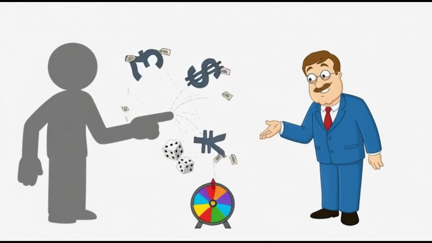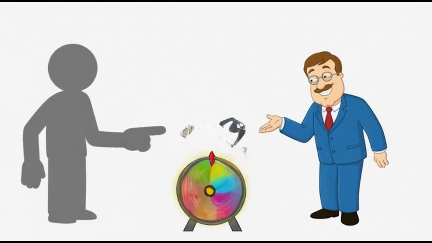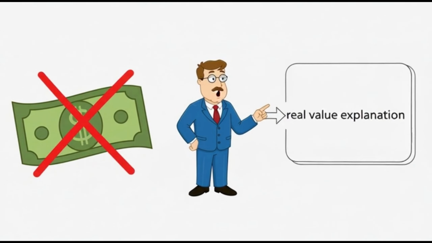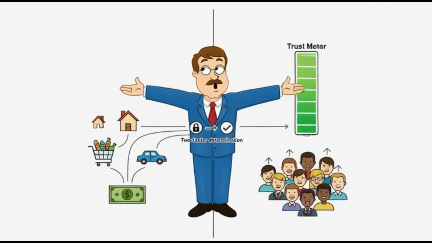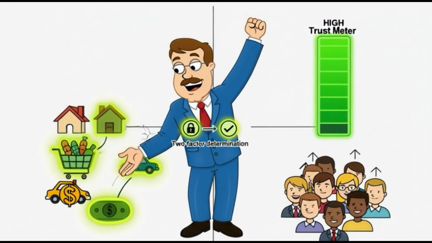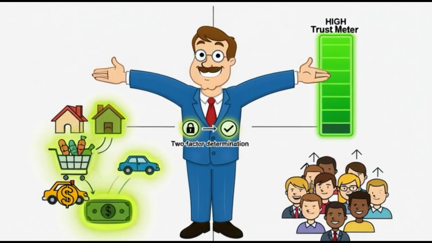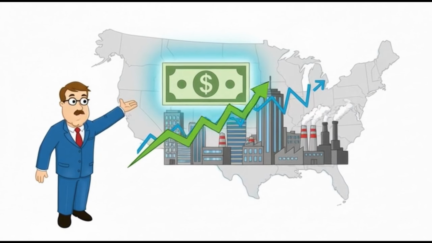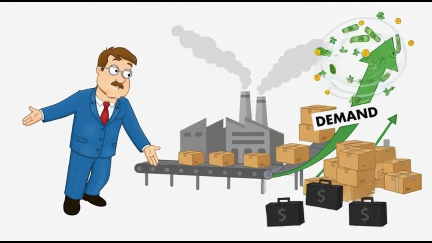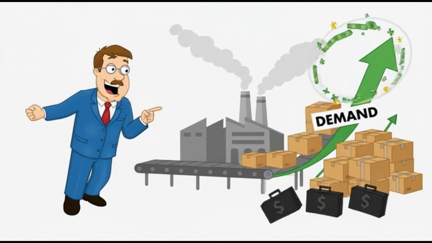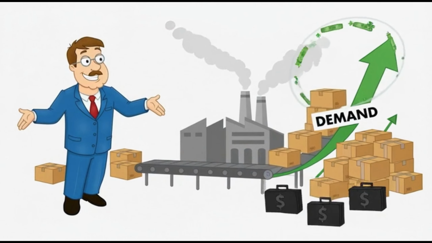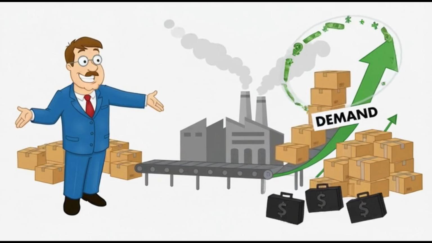It appears arbitrary, as if somebody randomly assigned values to each currency. However, currency worth isn't determined by what's printed on it. It's determined by the purchasing power of that currency and the level of confidence people have in its backing economy. Each currency symbolizes how strong the issuing nation is. As a nation's economy expands, manufactures products, and draws investments, its currency becomes more sought after. Greater demand leads to increased worth.